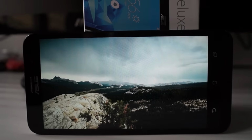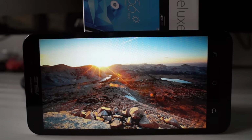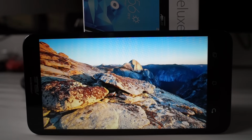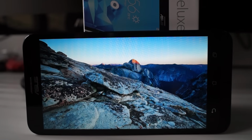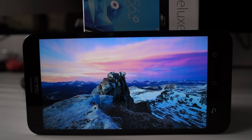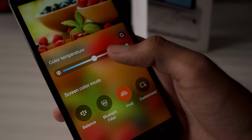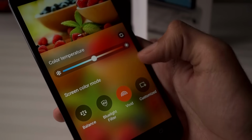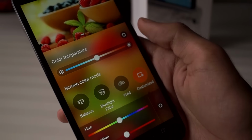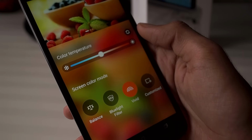The Zenfone 2 has a 5.5-inch 1920 by 1080p IPS display with a pixel density of 401. The display is like any other standard 1080p panel and it has acceptable viewing angles. It does not get that bright in daylight and it has a yellowish tone to it. But thankfully Asus has included their Splendid app which lets you tweak each and every aspect of this display. So I did adjust it quite a bit to get the proper colors and then I had no problems using the phone. The 1080p resolution is sharp enough and while the display is not going to blow your mind away, it is a very good one for the price.